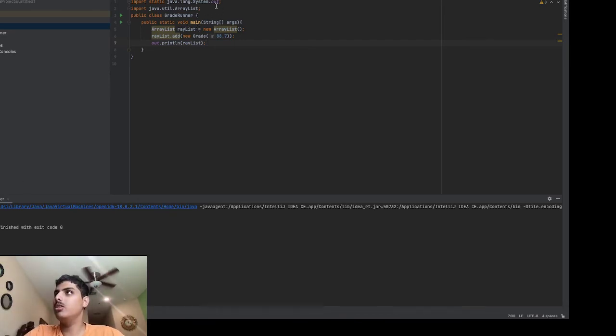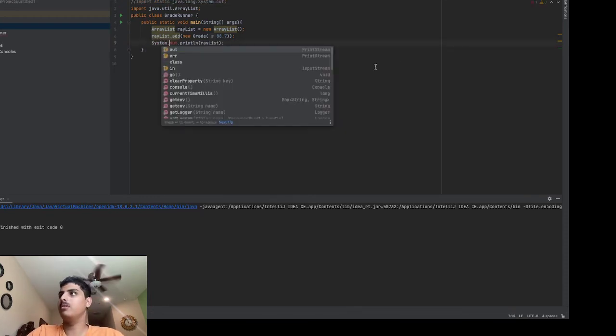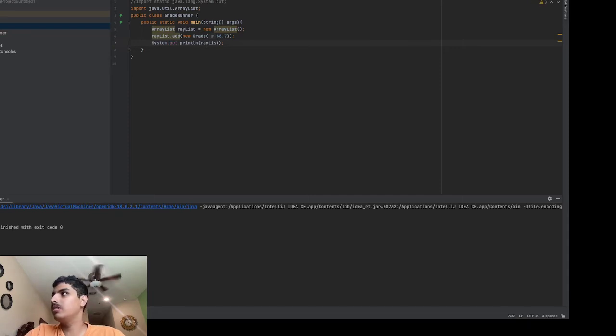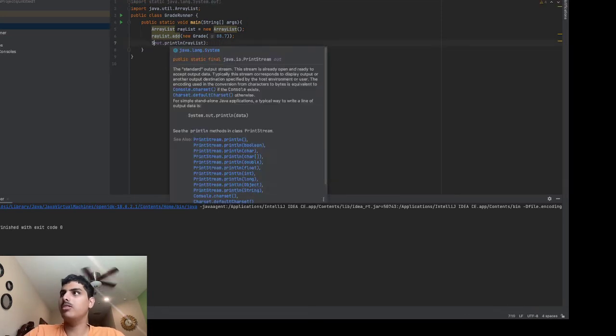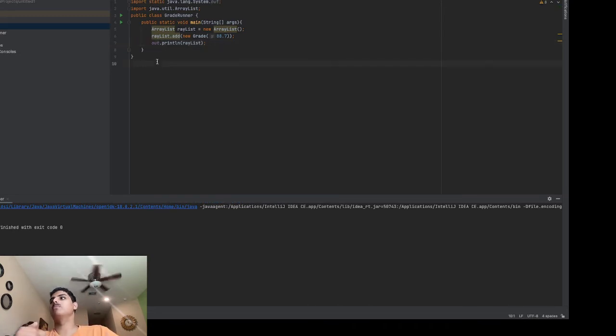Well, let's say, for one second, now this isn't grayed out. Let's say I comment out this line, and that's not working. Normally, every time you have to print, you would have to print like this. Run it, it should still work. It's fine now. 88.7, yeah. But by having this import, it's gonna be grayed out because we're not using it. But if you do it like this, then it has use. So I don't know, I just like this. But if we're not using this import, remember to say System dot, otherwise it won't work.